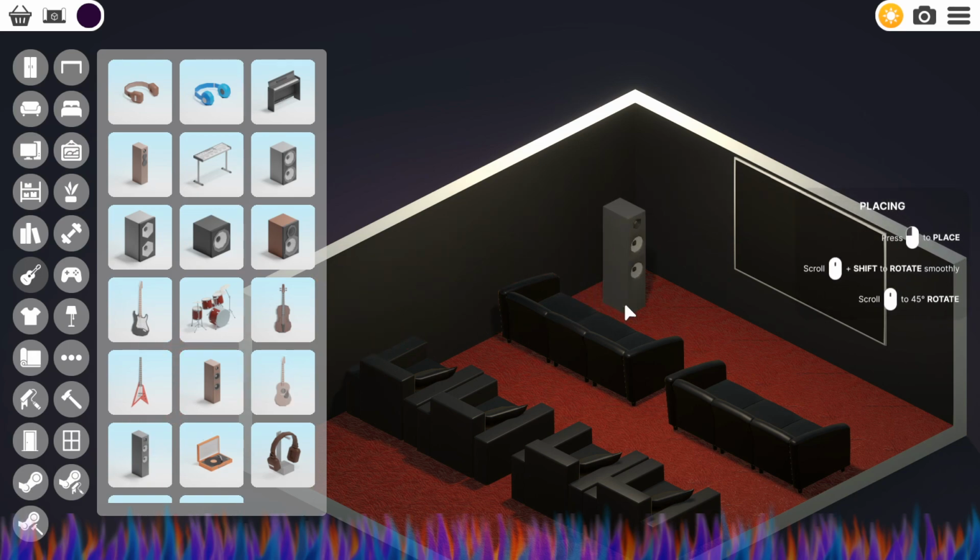So this, we put, wow, that's so big. What about this? Why are these speakers just so darn big? That makes no sense at all. I mean, they're absolutely huge. Okay, yeah, I'm not going to make them that big. Let's try this guy. This might actually work. So put that there.